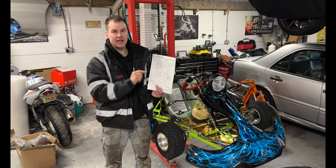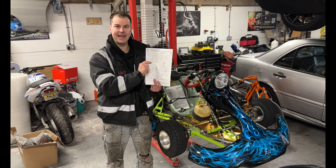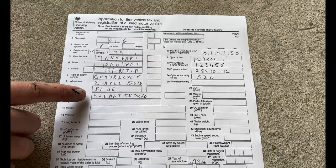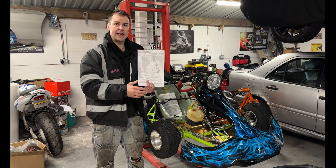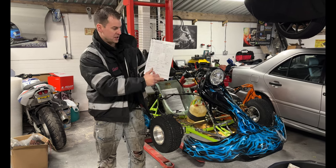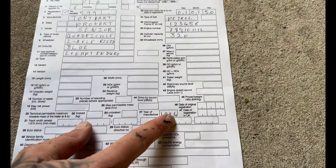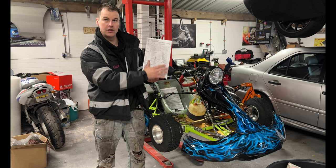The next is, and this is the real tricky bit, type approval. What you're going to put in here is exempt enduro. That is really, really important for this bit. So that is box 11, exempt enduro. That classification will cover this for whether it's been through an MSVA or whether it is going under your manufacturer's classification as well. So the rest of these boxes all down the bottom here, don't worry about, leave them all empty apart from one. The one is the year of manufacture. So in there, which is box 27, put in your year date. The rest of this form you're going to leave blank.